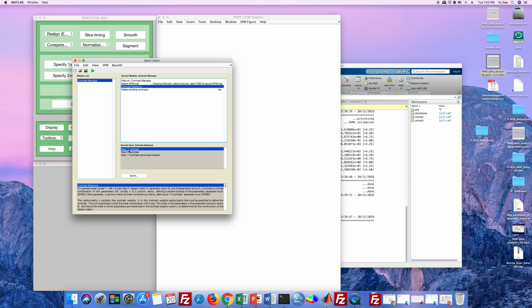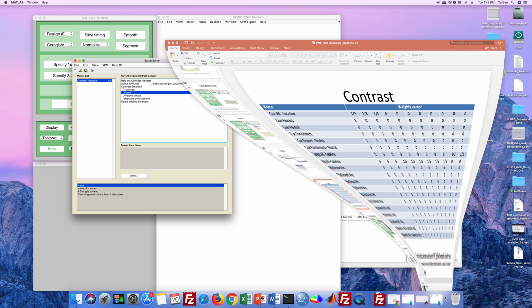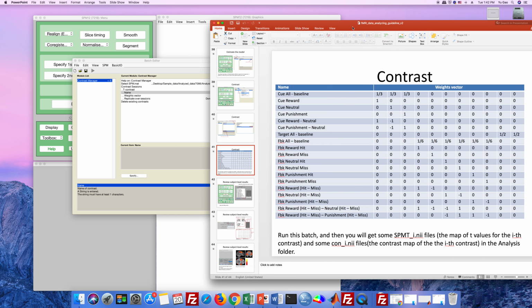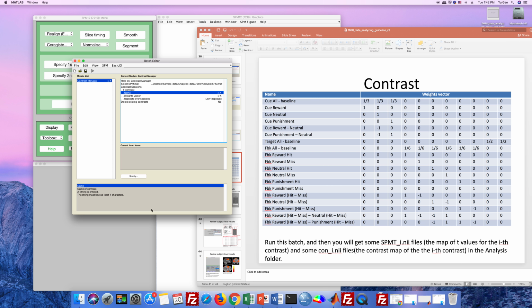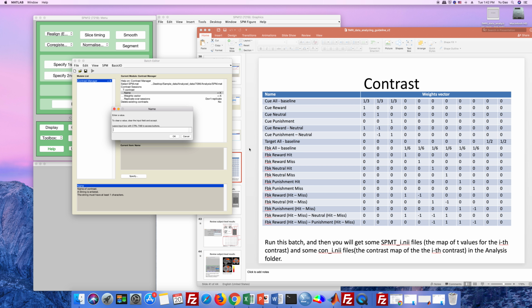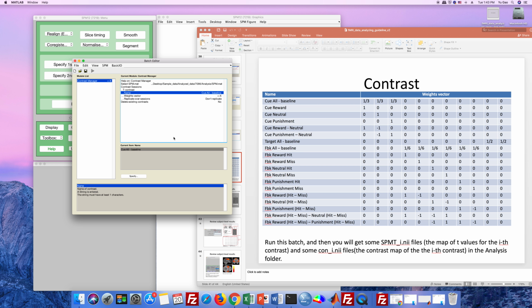In the contrast section, now we just need a T contrast. In the PowerPoint, page 41, I list all the contrasts we need to define. Here is the name: Cue minus baseline means the activation associated with the cue phase.